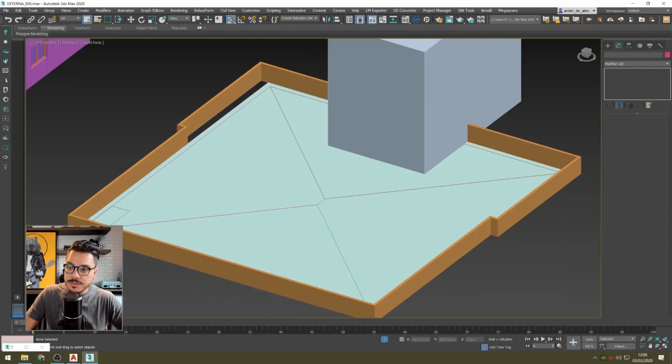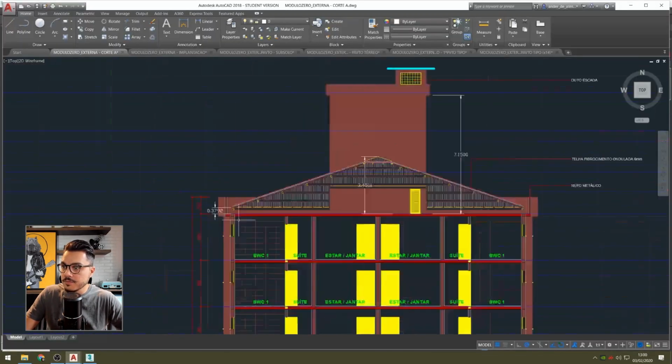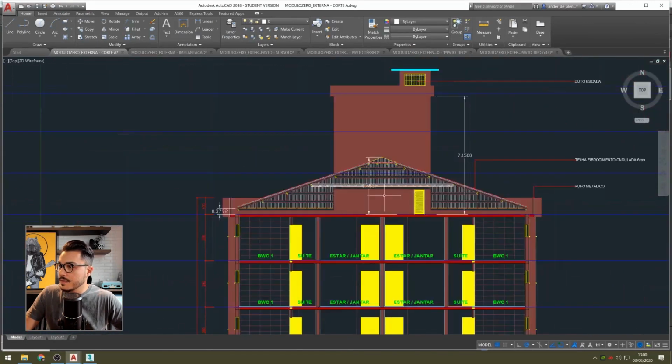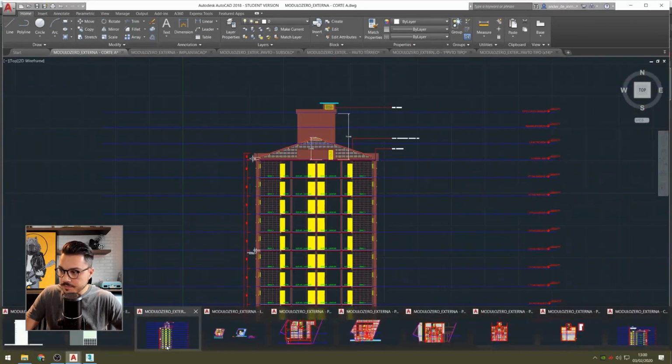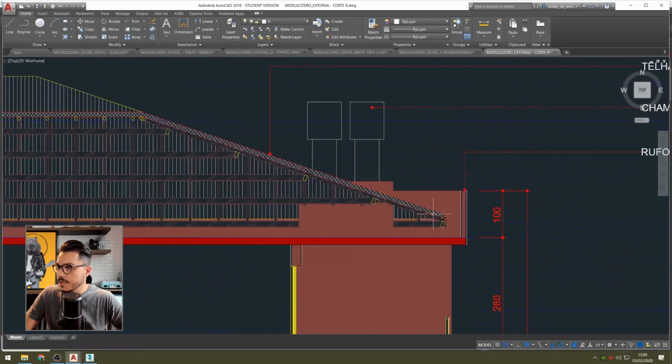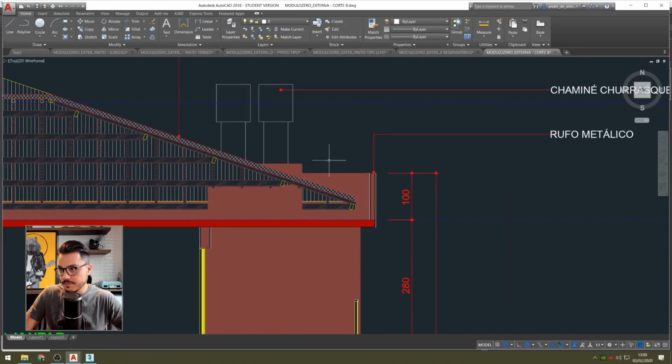Let's check the chimney size. Let's check it here. We can't see it here. It's here. No, we can't see it. There must be another cut that shows it better. The other cut is here. And here, this one is 1 meter. It must be another 15. But let's see. We probably won't see it, okay? But let's just measure it. From here to here.